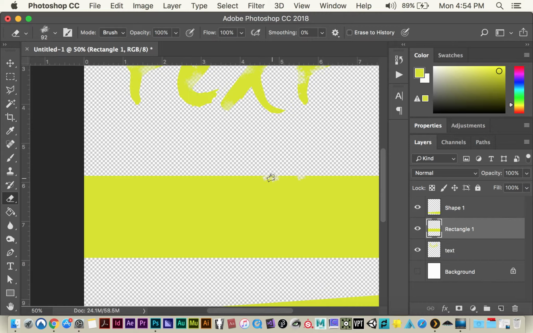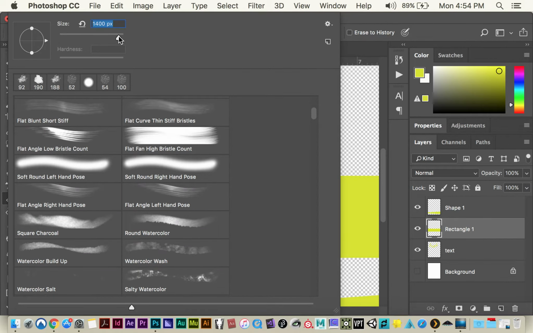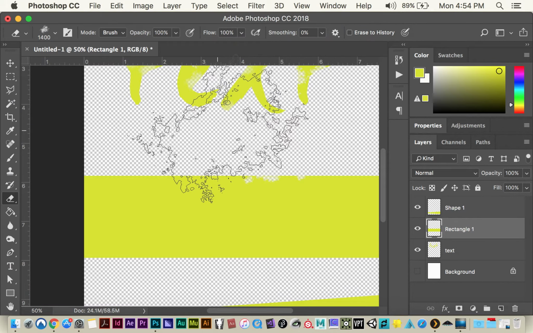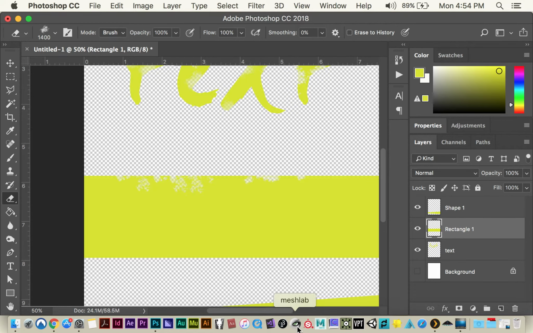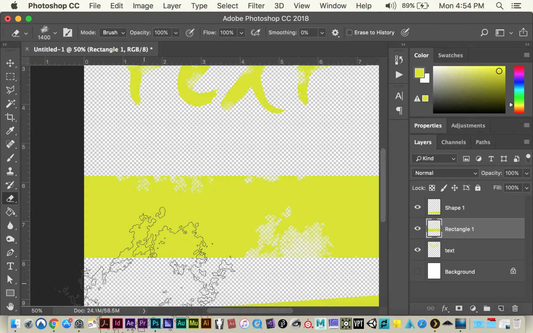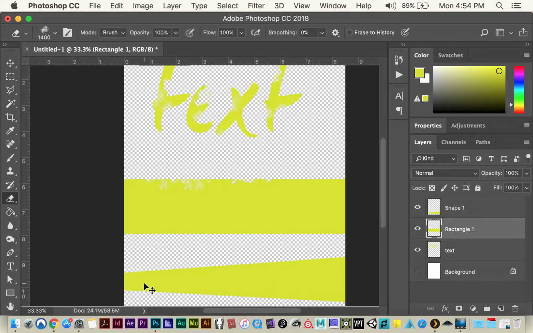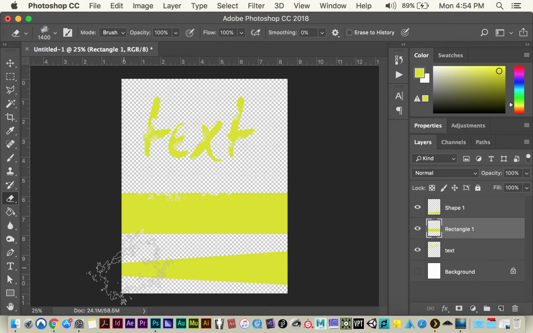I can start to make the edges of this more textured. And if I want to bring this up really big, to like 1400, oh, look at that. Look at all that texture rocking up. Oh man, that's too much. Command Z, edit undo, edit undo. I can still get some interesting stuff at these edges. So that's how I might try to texture stuff, and I'm just going nuts with it.